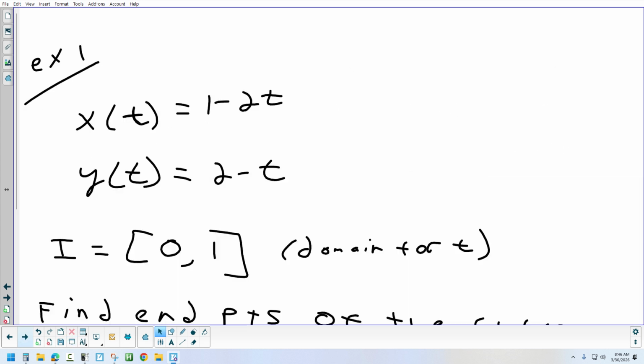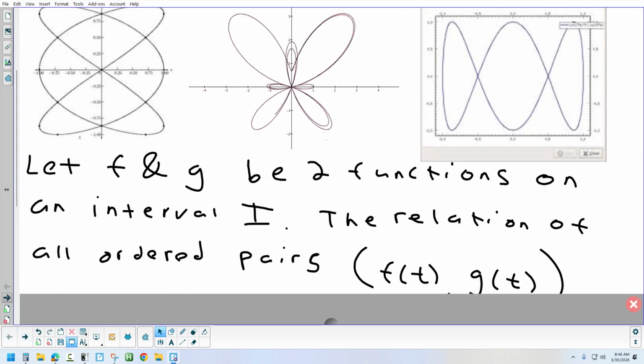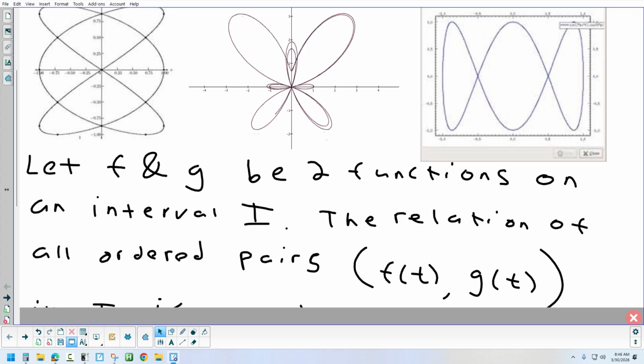That is a pair of parametric equations. Okay? Top formula, plug in a number for t, and it'll calculate the x. The bottom formula, plug in something for t, and it'll calculate the y. So it's two different formulas. We're going to call each of those formulas in this particular definition, f and g. So function f is a formula that I would give you that's going to calculate the x values. And function g, that's another formula I would give you, and that will calculate the y values.